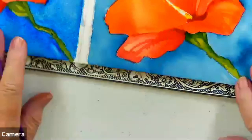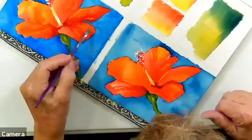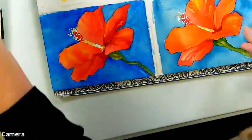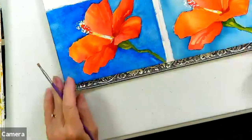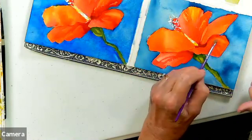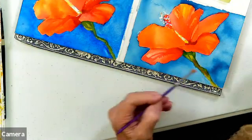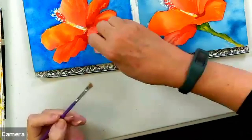Now, is that harder than over here? Yes, it is. Because this paint is more intense and more concentrated, it is a little harder to lift out. That doesn't mean it won't lift out. It just isn't going to lift out quite as easily, and that's dependent to some extent on color. If it's staining, it's going to be harder to lift out, whether you're working with the traditional tube paint or with PH Martins. If I wanted to lift out down here on this sap green stem, green almost always lifts better, and you can see that lifted a little more easily. So lifting is one of those situations where it's just a little bit harder because the paint is more dense.